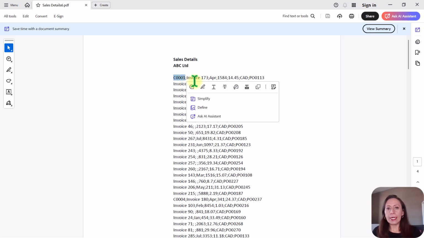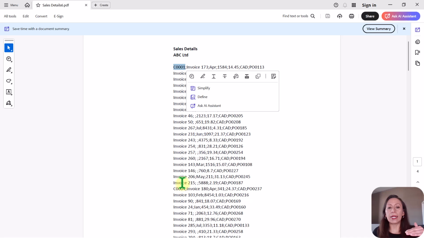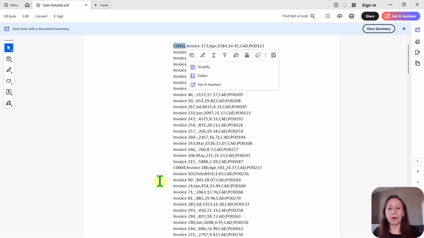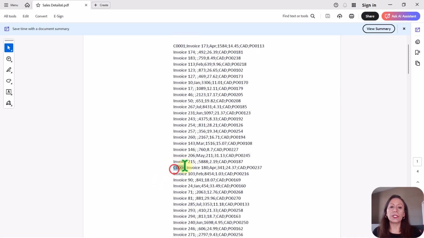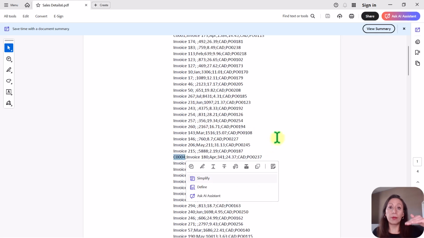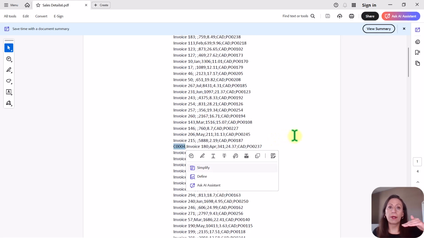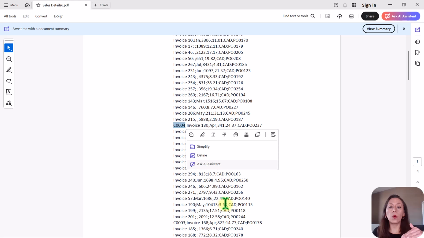The first line has the city code, and anything below that line belongs to that city until I have another line right over here with another city code, and then the information below that line belongs to this city, and so on and so forth.